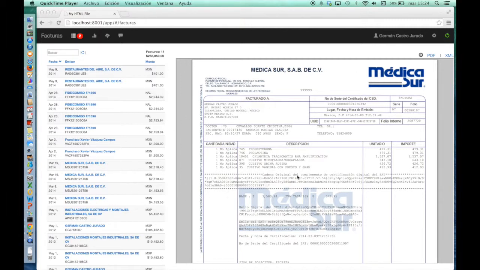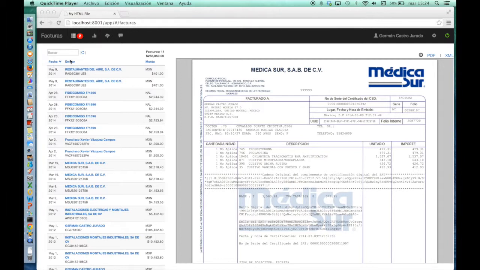The way we designed this application for manage of the e-invoice is like an email app. As you can see, you have the main detail of the invoice, but you also have a list of all your invoices arranged by date from the earlier to the oldest. You can also have the information of who emitted this invoice and the RFC of this person or company, and you also have the amount of each of the invoices.